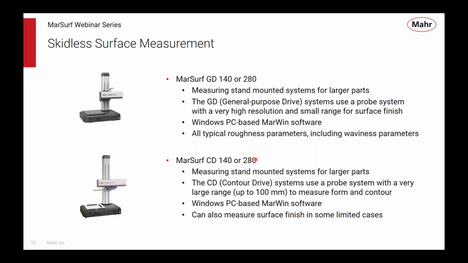And it's what allows us to measure more of the bigger form characteristics. If something is supposed to have a radius or a shape to it, we can measure that. If you go from one surface onto an angled surface of a chamfer next to it, and you want to calculate the angle between those surfaces and get the chamfer angle, you can do that. The depth of a groove, all of those kinds of contour or shape-based things that we don't typically think about as surface finish because they're not an Ra number or a surface finish measurement, but it is part of measuring a surface. We can do that with these contour drives.